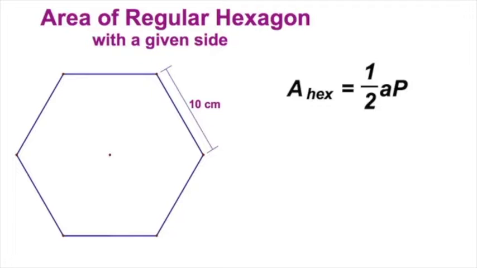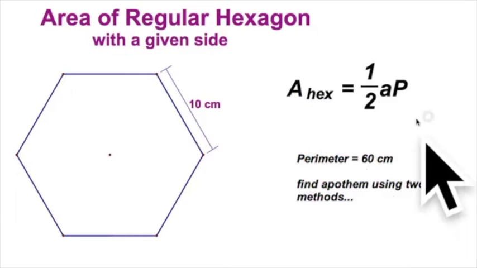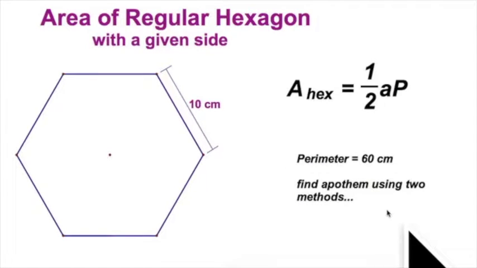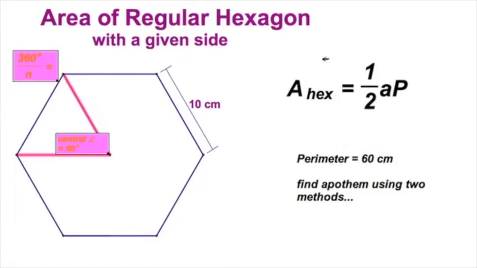And let's see. In this case, I got six of these. Six tens is 60. So I guess all we need is the apothem, and we're done. But that's where all the work is. So let's have a look at this picture.